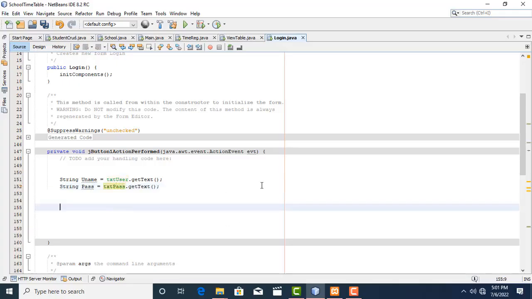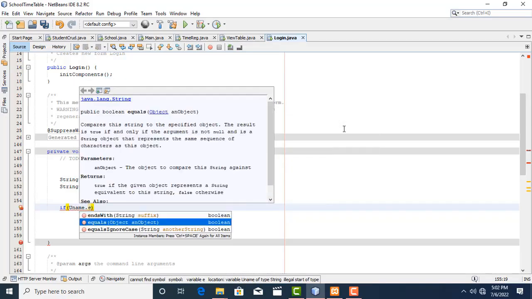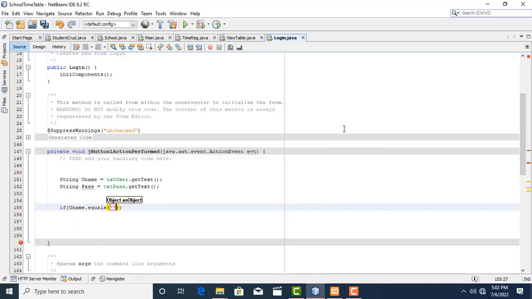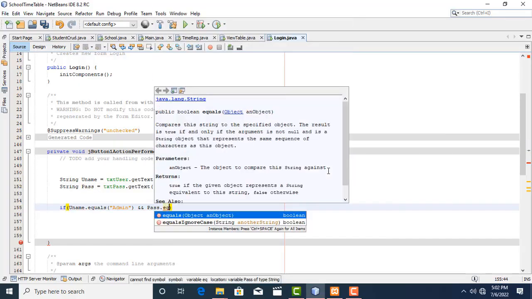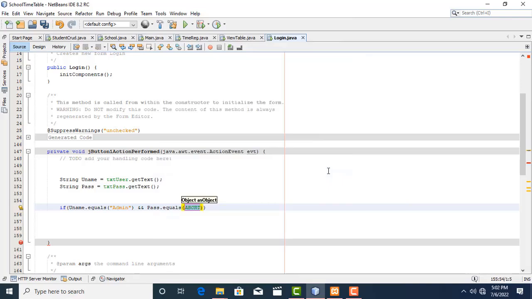Here we have a check. You have to test if the username equals admin and the password equals 123.